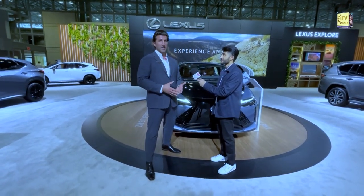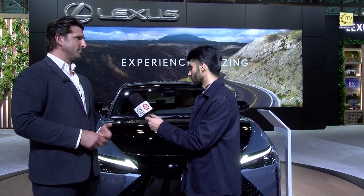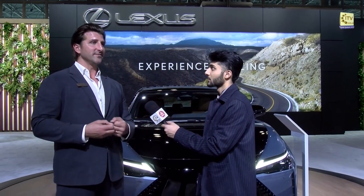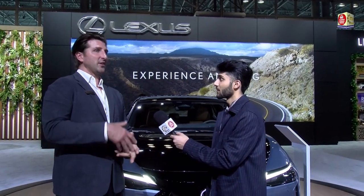Toyota and Lexus have a long heritage of being at the forefront of electrifying vehicles through hybrid technology. It's all about refinement — finding the best solution to get the most from a combustion engine, achieving 8 to 12 more miles per gallon compared to non-hybrid cars. Reliability and resale value are also key: their products carry on for many, many years, and customers regularly achieve two to three hundred thousand miles on average.